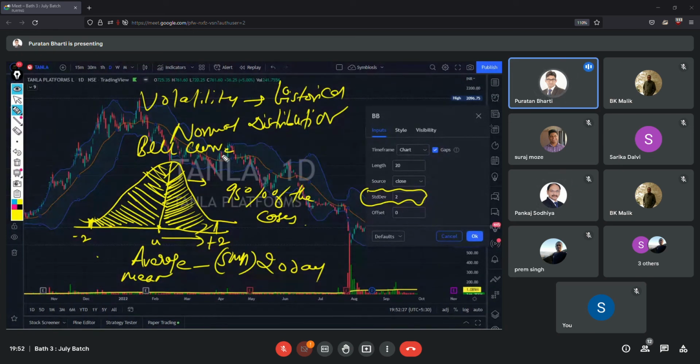I am explaining the mathematics first, which probably people don't explain: what is the mathematics, and where does this band come from. When you calculate the average point, the orange point you are looking at, it is nothing but the data at the center. Why does it look like a bell curve?